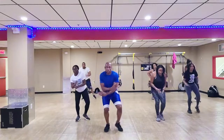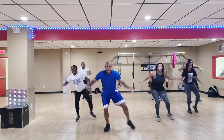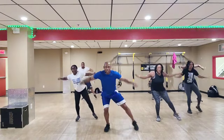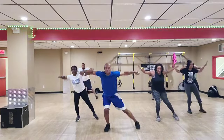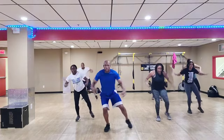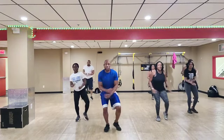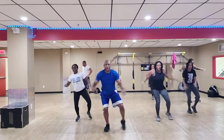Right leg out. Left knee bent. Right leg out. Left knee bent. Come on. Yeah. We on it now. We push it. Push it. Elbows up. Come on. Push. Chest up. Shoulders up. Get those elbows up. Left knee bent. Push your foot back.